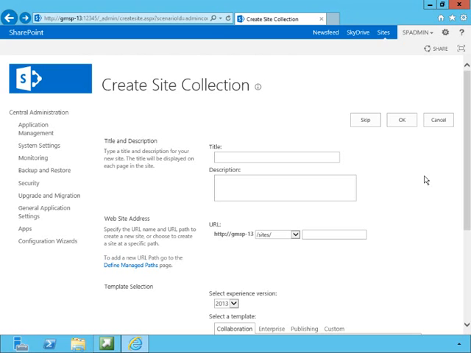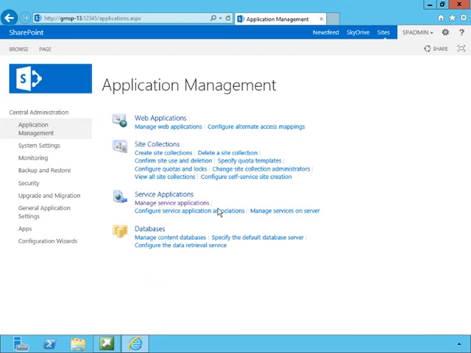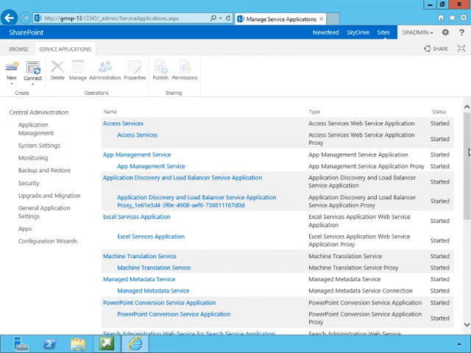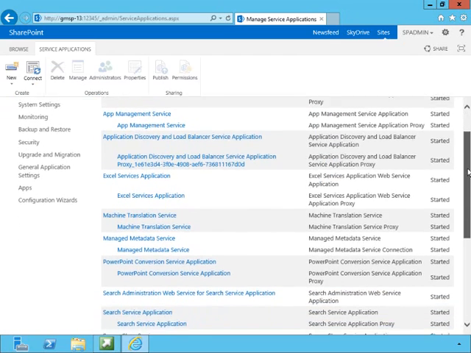But before we go, because we're pretty much done, our SharePoint is installed. It's up and running, and now everything is just tweaking and getting everything just the way we like. But before we go ahead, we're going to switch over here to Application Management, because I want to show you our service applications. And here we are. We're going to go down here to Service Applications, Manage Service Applications, and take a look.